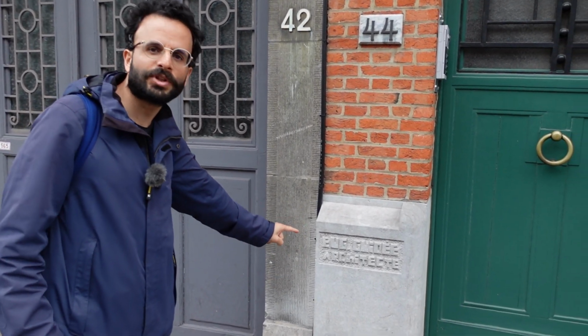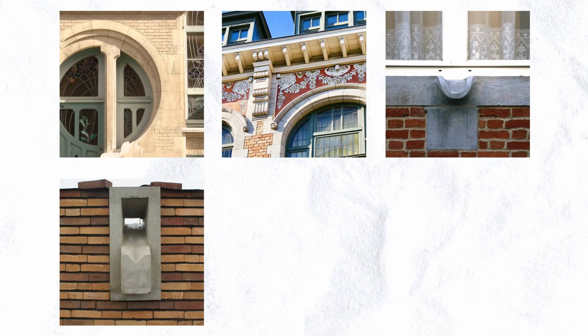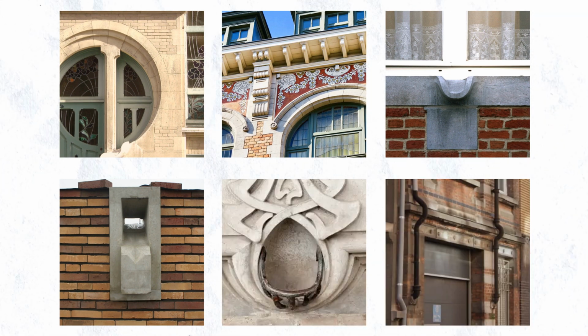That's why nowadays you see a lot of houses in Brussels which have the architect's name carved on the front facade. The fact that the urban fabric of Brussels was divided into tiny plots gave the opportunity to a wide range of architects to practice their profession. Therefore, there were architects with experience and architects without experience, young, stagiaire, and so on. This trend encouraged architects to compete and imagine customized solutions and details for different types of clients and budgets.